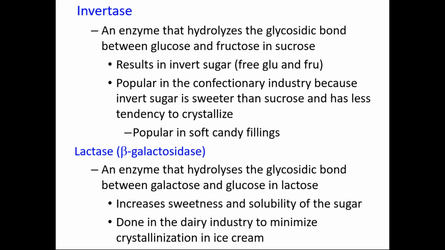It increases the sweetness because lactose is not as sweet. When it is broken down, you get glucose and galactose, which are sweeter. It is used in the dairy industry to prevent the crystallization of ice cream, because sometimes when ice cream is kept for a very long time, what you get is crystals, which is not very nice on the tongue.